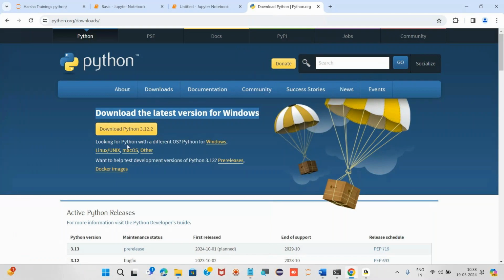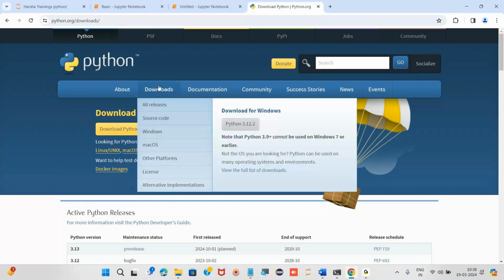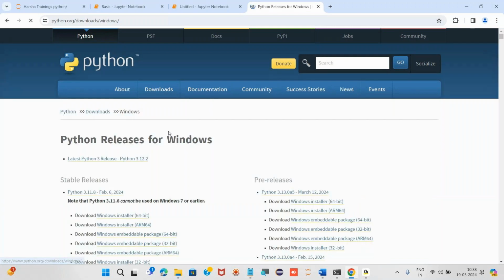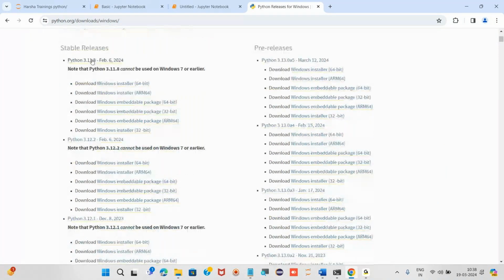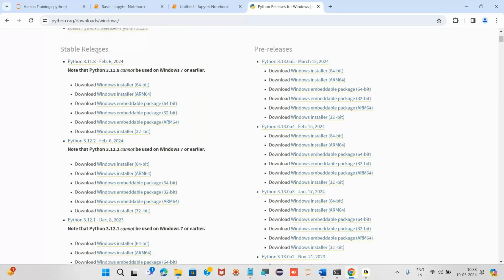So here you can download Python 3.12.2, right? This is one of the latest versions of Python. If you want to see the older versions, you can go with this. Here you can see lots of older versions also, right? Here you can see 3.11.8, released Feb 6 2024.